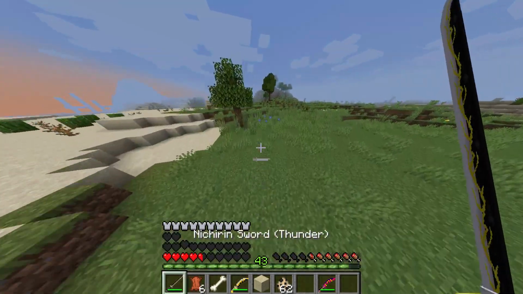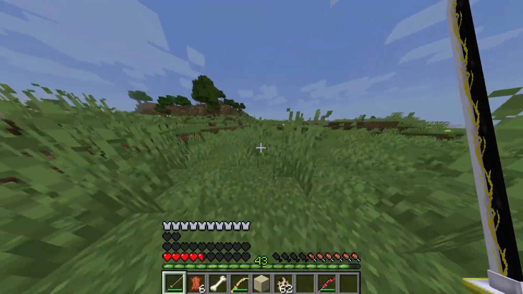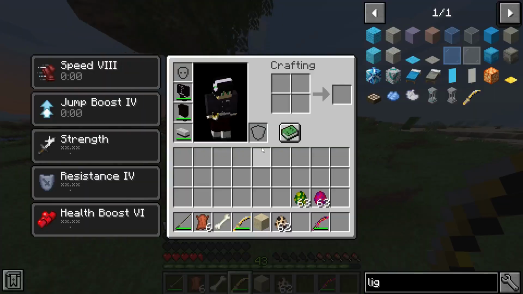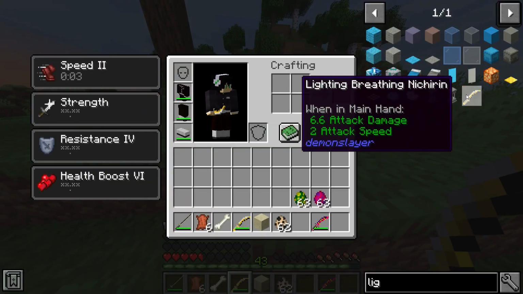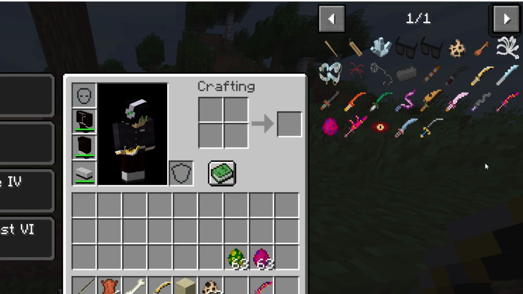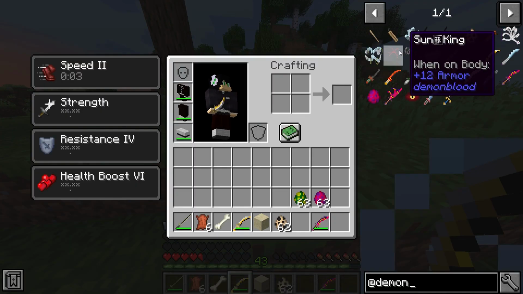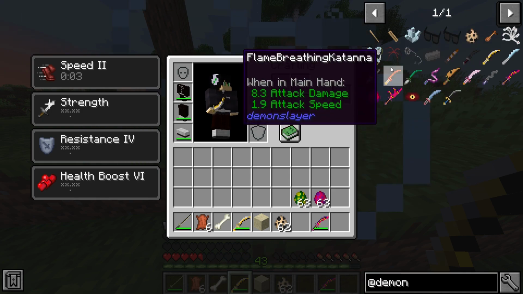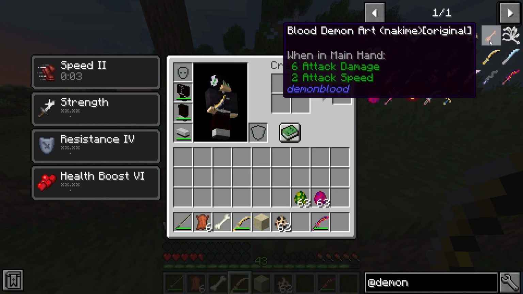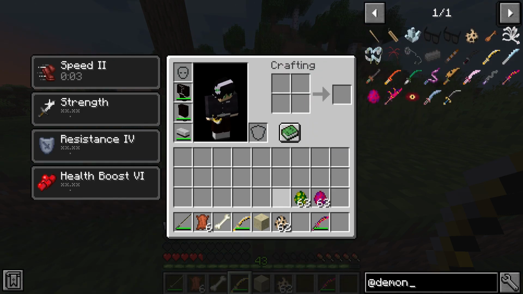But yeah, in this mod pack, I've installed everything Demon Slayer. I think it's pretty cool. Once again, I obviously think that the Demon Slayer mod specifically, I mean, actually, let's just see what is there. And yeah, there is Demon Blood as well. Oh, so that's the other Demon Slayer mod I've installed. Oh, so Nakime is definitely an addition.